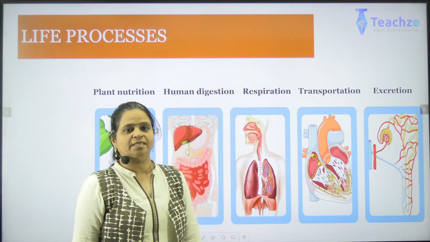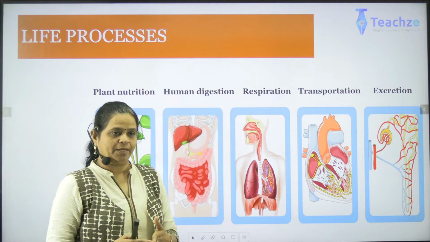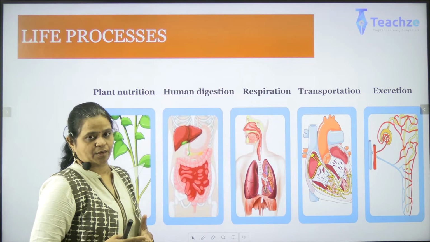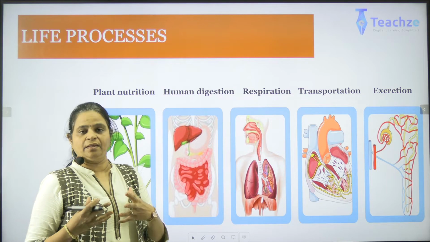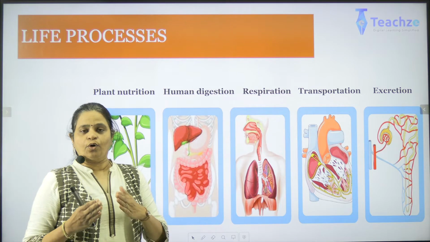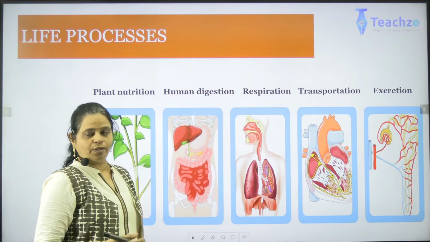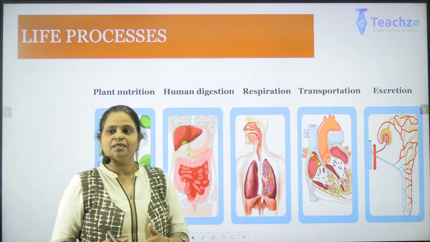We are going to the chapter that is life processes. How many of you generally look at the environment around you? Whenever you look at things around you, you will find there are various things. Some might be living, some might be non-living. We can always differentiate the living and the non-living things. And you all know non-living things cannot do the same kind of processes as the living things.